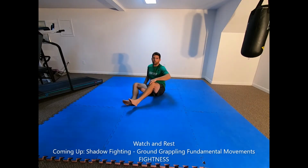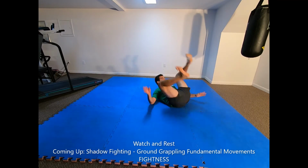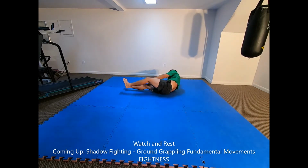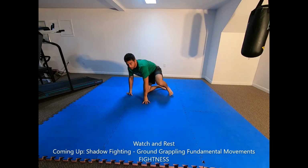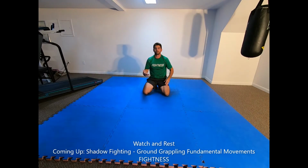Okay, for this shadow fighting drill, we have ground grappling fundamental movements. So you can start, for example, with forwards and backwards rolls. You can go into shrimp. Right, you can do reverse judo shrimp. You can go for bridging and rolling, or over bridge, for example, under bridge. We're going to keep doing all those fundamental basic movements for the duration of the drill.